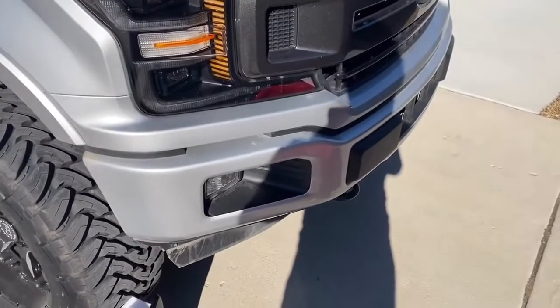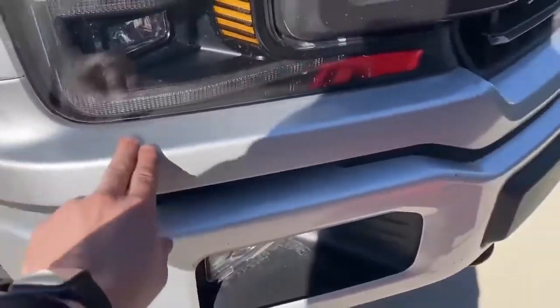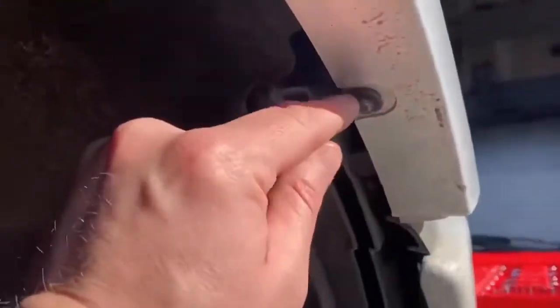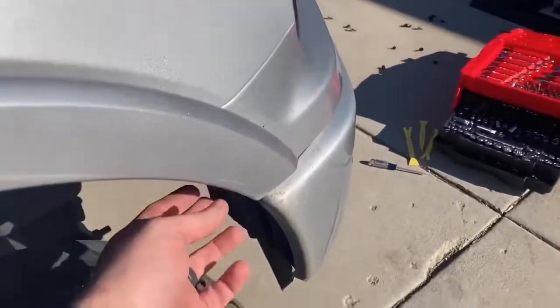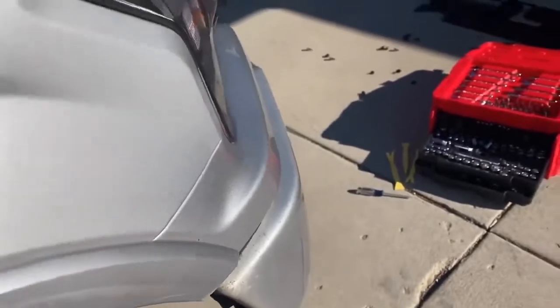Okay, so there is this little space, sorry about the shadow, but this piece has to come out, and then the fender flare, and then you can see on this side there is, looks like a 7 millimeter bolt right here, and then there are some rivets here that I have to slide this off and then pop this off. So I'm gonna try and take this off as carefully as possible and not scratch it. But yeah, we'll go from there.